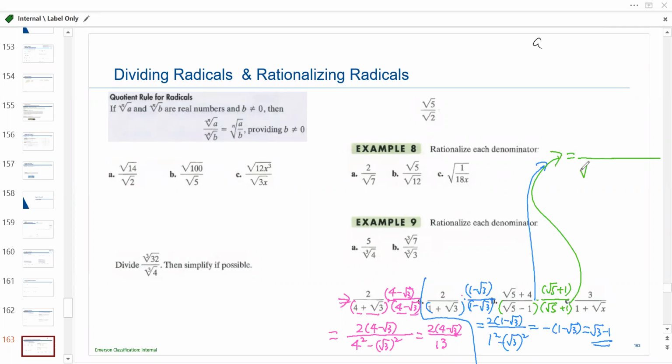So the bottom part actually became square root 5 squared minus 1 squared, right? The top part, we distribute it inside. So first is 5, square root 5, and 4 square root 5 and plus 4, so it became 5 square root 5 and plus 4. Right? What's the bottom? 5 minus 1, 5 minus 1 became 4, right? The top is 9 plus 5 square root 5. See, we make their denominator become rationalized.